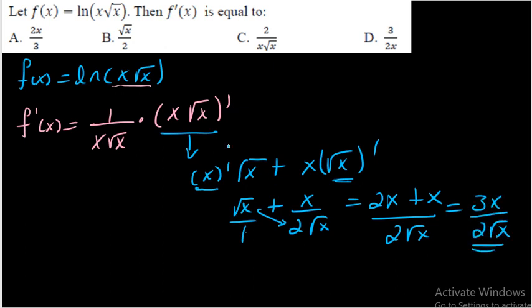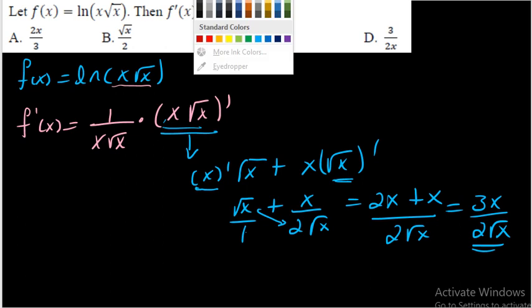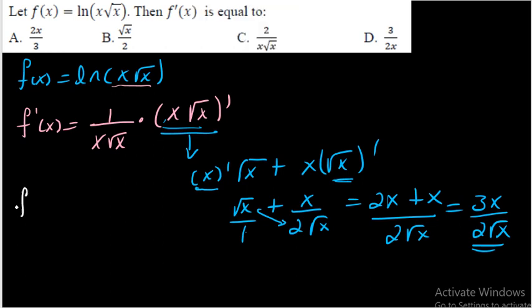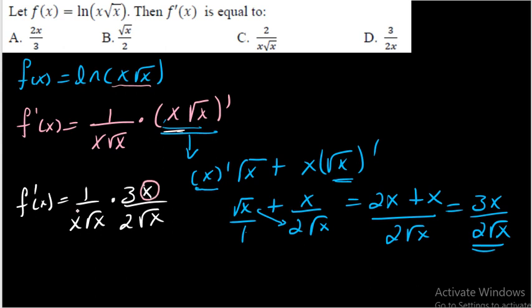It means the product part only. So when I connect now, the derivative of the ln will be 1 over x radical x, times the product part, we got it already, 3x over 2 radical x. So what to do here? We can cancel this x and this x. Then what remains at the top? 3 times 1, 3, and the bottom, radical x times radical x will be x, so 2x will remain. So the answer is going to be D.